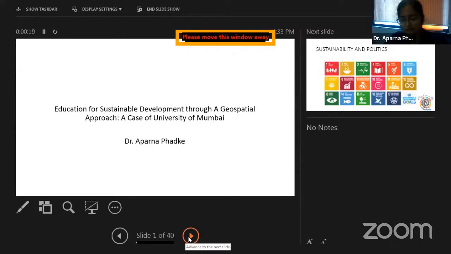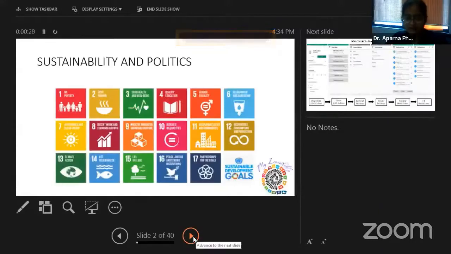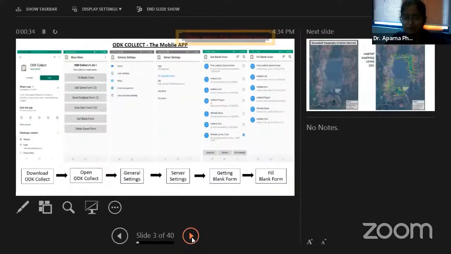We try to apply geospatial technology and also educate the stakeholders regarding the biodiversity aspect. Now, this particular biodiversity aspect we could get from the kind of work we did. And basically, it is the ODK, Open Data Kit. This is the application which we have used. And using this particular application, in fact, we have gone for application of this in several projects.